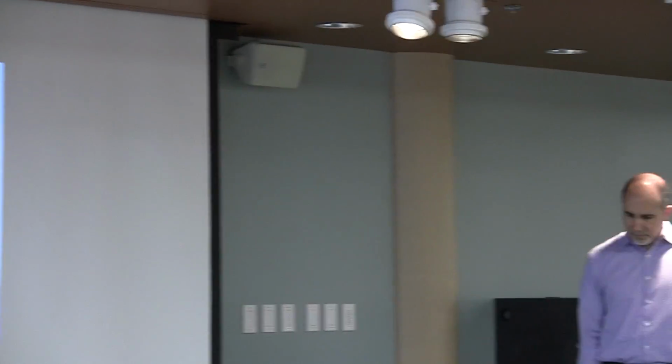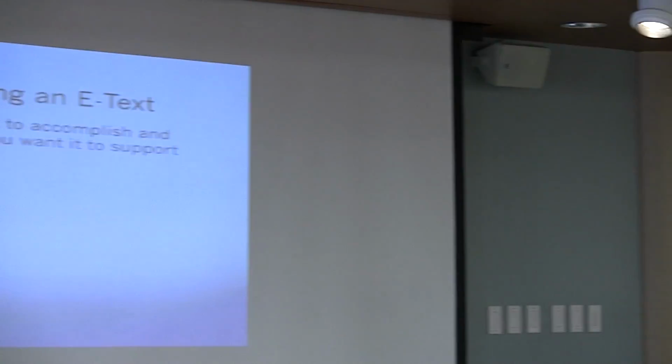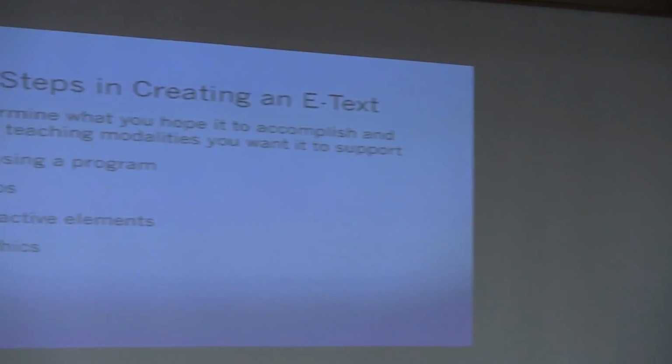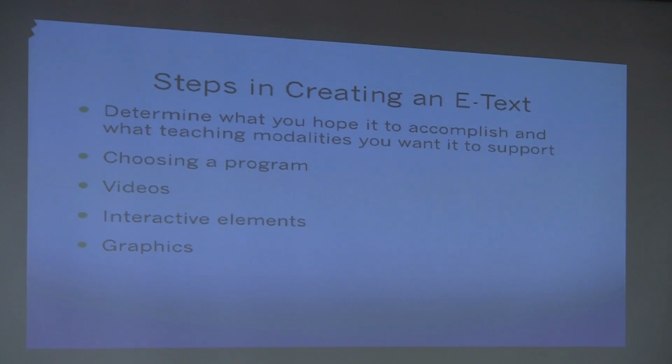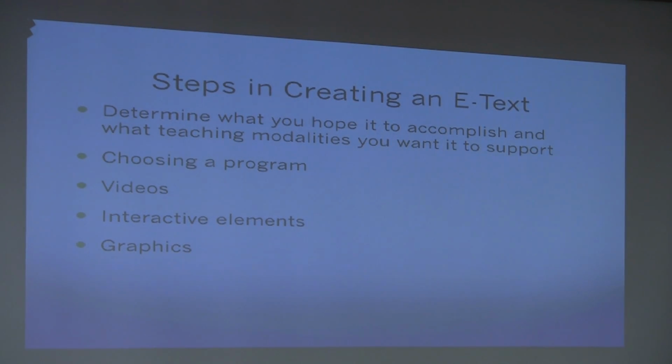So I put together some steps that I think are useful to go through if you're going to create an eText. And as I just mentioned, probably the first and most important step is to determine what you hope to accomplish and what teaching modalities you want it to support. So in going through the blended learning project, I decided that I was going to restructure my critical thinking class so that I'd be able to teach it in a flipped modality.